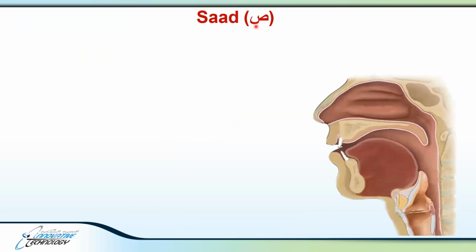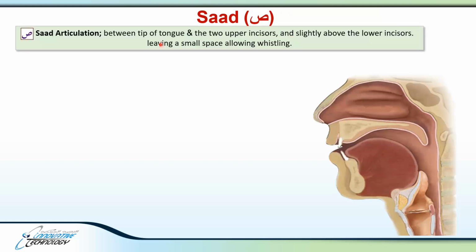To know how to differentiate the sad from the sin and to learn how to pronounce it properly for those who have never attempted this pronunciation before, we have to realize that it articulates between the tip of the tongue, between this area, and the incisors, between the lower incisor and the upper incisor. As the tip comes here, it leaves an area for air to pass, giving a whistling sound. Now, is and os, both of them have this whistling sound. So what's the difference?